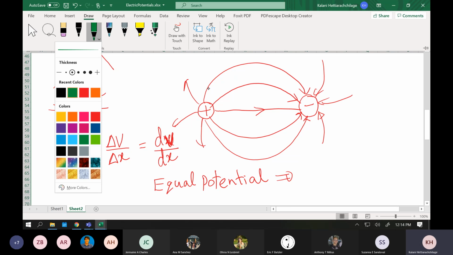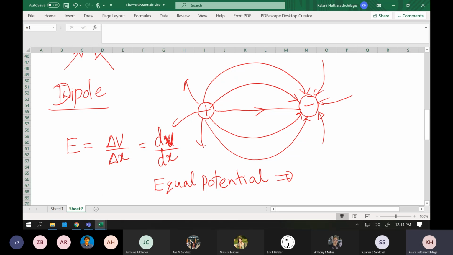So equipotential means equal potential line. We can measure by using the voltmeter in the laboratory. You take the voltmeter and measure the voltage around this circle, okay? Then you find a few points around that circle which have the same potential, right? That line we call the equipotential. So now we'll say this has 8 volts, whichever voltage I have, and then I take my voltmeter again and measure another voltage.